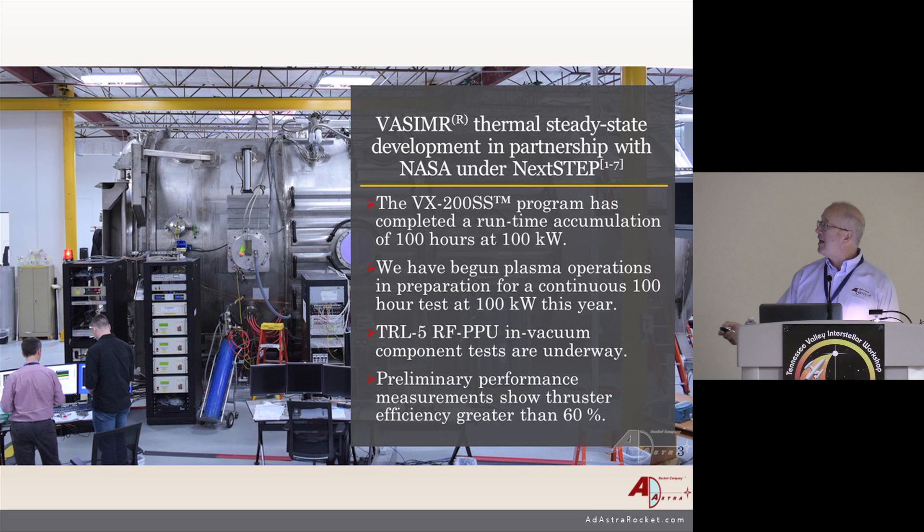The system really is full-blown TRL-4 and getting very close to TRL-5 by the time we finish these tests—which is the valley of death for development. We're always looking for money. This is about a $10 million investment from NASA and about $30 million raised in private investment. Our PPUs are actually very simple systems compared to other electric propulsion systems because these waves are basically linear waves. We have performance measurements better than 60% system-wide efficiency, and we believe we can improve that further by going to high-temperature superconducting magnets with smaller refrigerators and less loss.